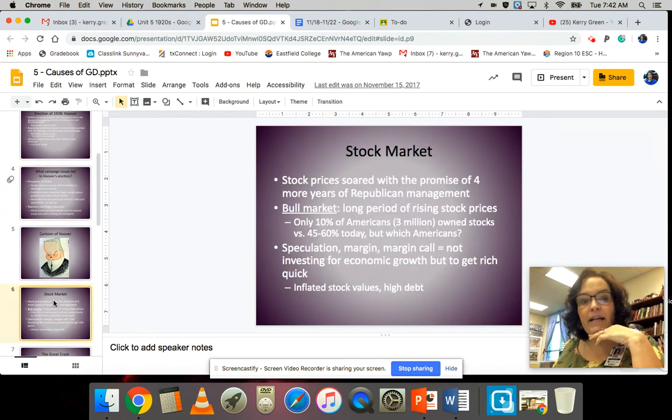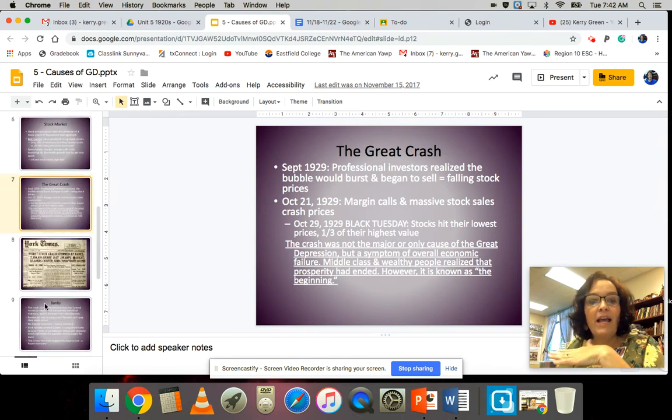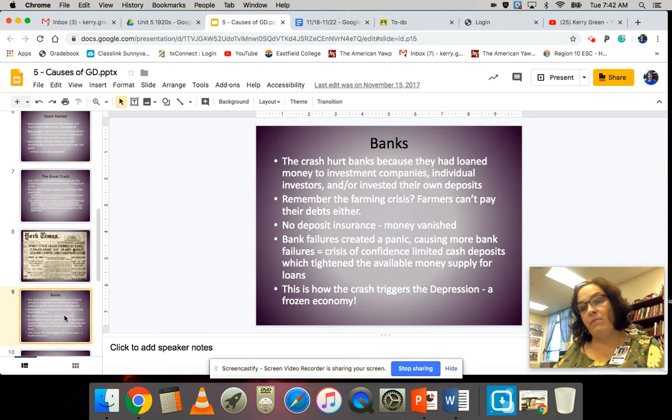And that credit had meant that businesses were able to pretend like they were healthier than they were. Stockbrokers were borrowing money to buy stocks. People were borrowing money to buy stocks. Banks were investing in the stock market. And this long period of economic growth, this bull market period, had encouraged this speculation and this buying on margin. Well, what will begin to happen is that by September of 1929, people realize that the economy is not doing that well. And the professional investors start selling off. Well, by October of 1929, ordinary people figure that out and they start to panic. And then they have a massive sell-off.